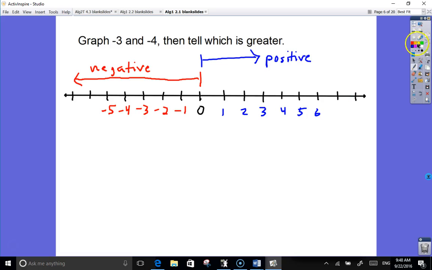Okay, so now, if I was going to plot a number like -3 on the number line, I'm going to come over here at -3 and put a dot. If I'm going to plot -4, it goes here. So now, which number is greater, -3 or -4? -3. The numbers to the right are always bigger, which causes a lot of confusion later on in algebra 2 even, because it's got that opposite sense. I mean, we know 4 is bigger than 3, but -4 is not bigger than -3 because they reverse their position, right? So greater numbers are to the right.